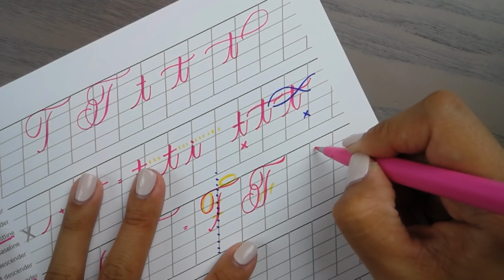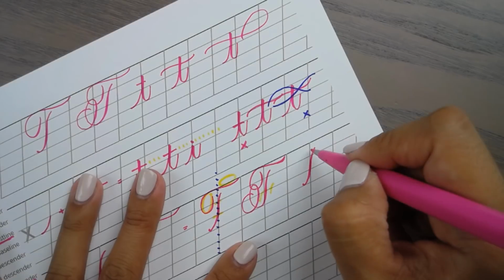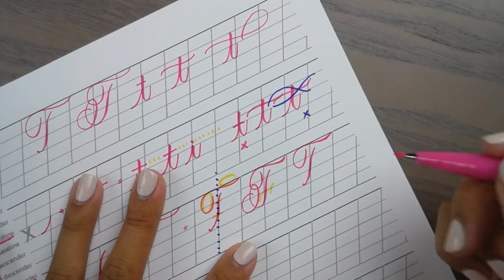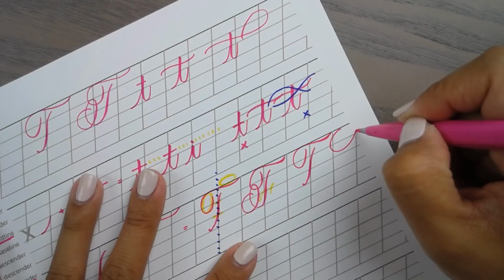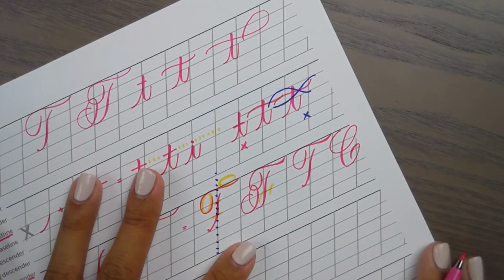Such a random story, but TC, I met her. Her Instagram is Inks and Coffee. I met her on Instagram because she won a giveaway. There was a time when I did a ton of giveaways, and it was just really sweet for her to say when she saw I was doing a call out for letter T, she said, finally.